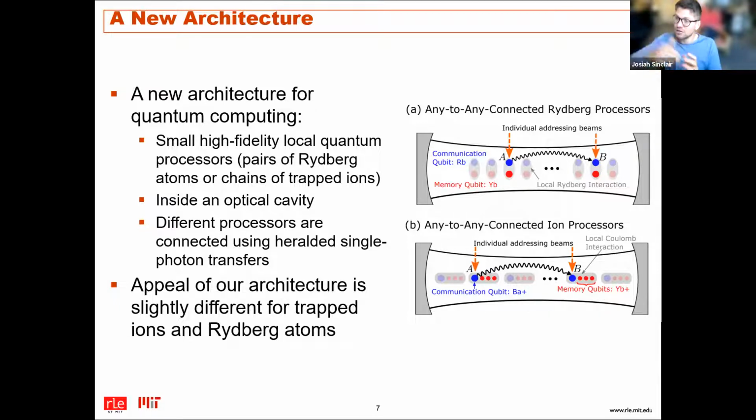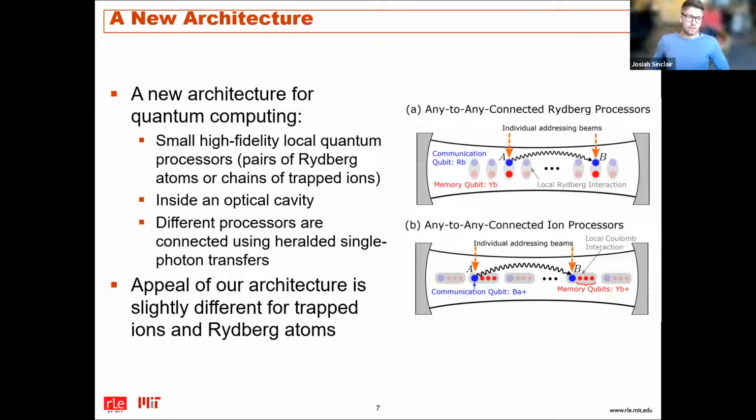Josiah, go ahead. Can I stop you for one second? When you started off by talking about NISQ, and then you went on to larger fault-tolerant systems, I'm kind of wondering, roughly, if you can give an idea of what kind of sizes you're looking at. So I have a picture in my head.